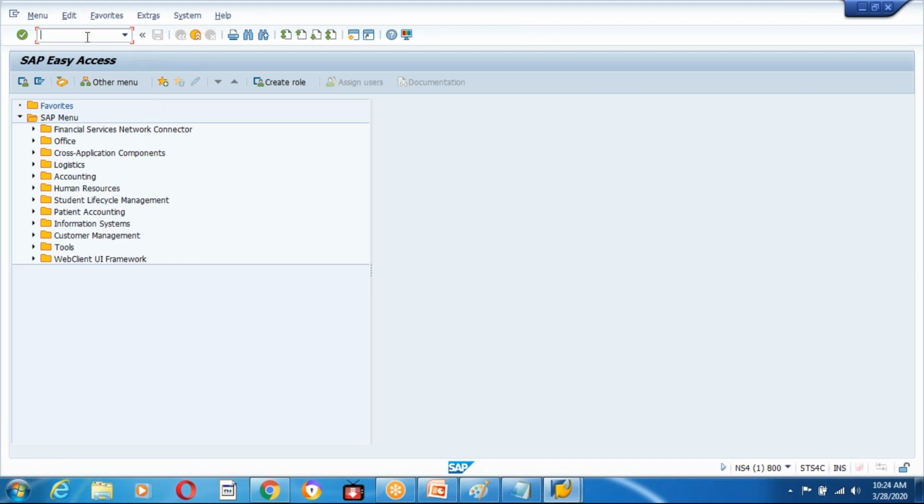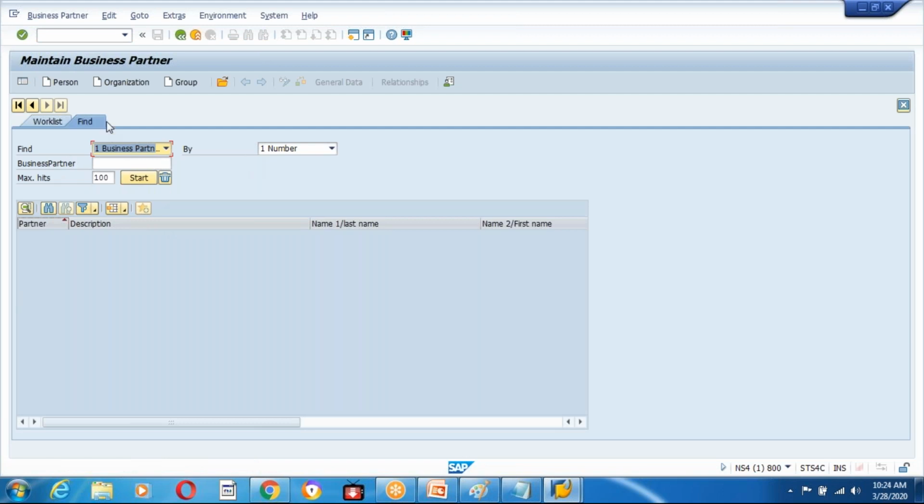And also like this, XK01. See, you cannot create a vendor with XK01. The only way you can create is BP, business partner transaction. See guys, the customer can be an organization, or the customer can be a person.